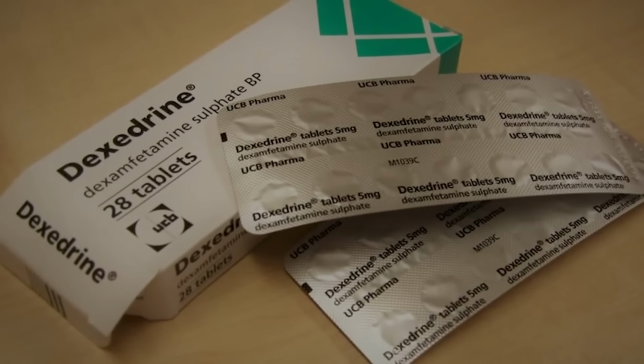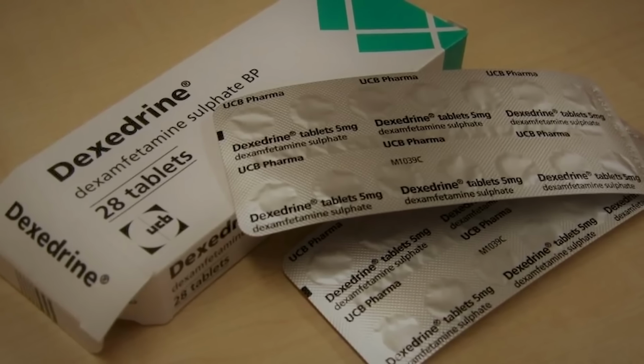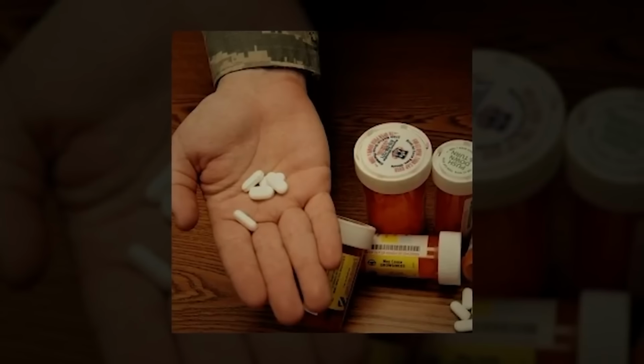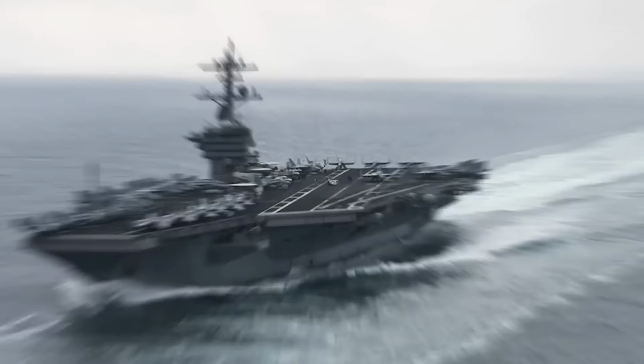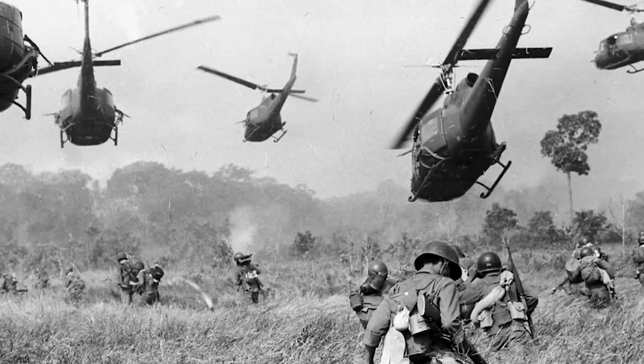Doled out like candies, Dexedrine was almost twice as potent per milligram as the Greatest Generation's bennies. Clearly, Forrest Gump was nowhere close to the real super soldiers who marched through hellfire in Nam. The annual consumption of Dexedrine per person was 21.1 pills in the Navy, 17.5 in the Air Force, and 13.8 in the Army.